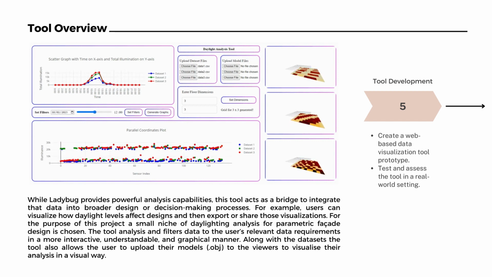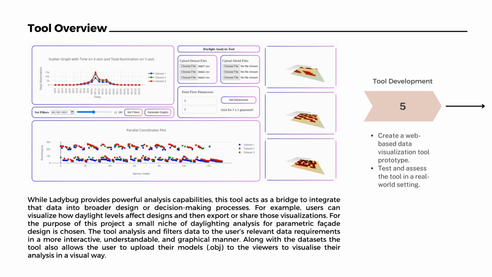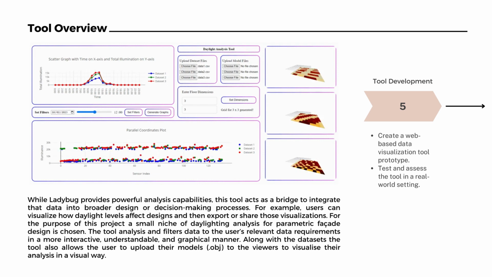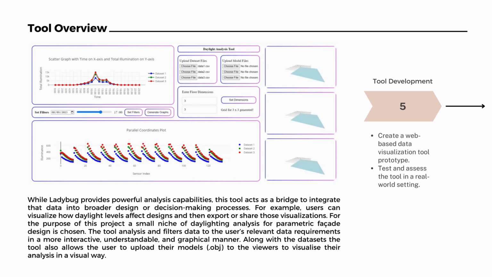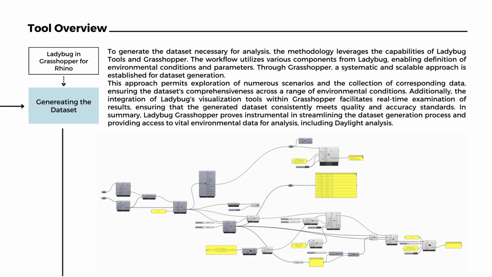For the purpose of this project, a niche of daylighting analysis for parametric facade design is chosen. The tool analyzes and filters data to the user's relevant data requirement in a more interactive, understandable, and graphical manner. Along with the datasets, the tool also allows the users to upload their models in OBJ file format to the viewers to visualize their analysis in a visual way. This tool is a dedicated interface for visualizing the daylight and illumination data generated by Ladybug in Grasshopper.